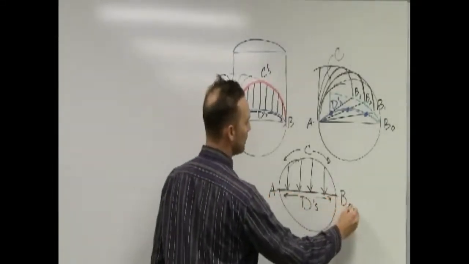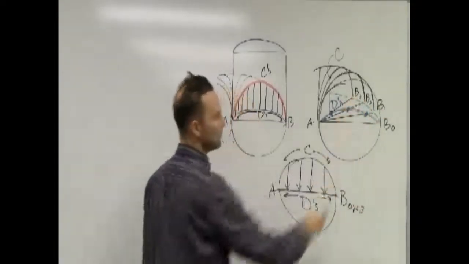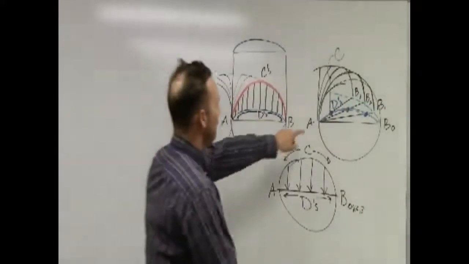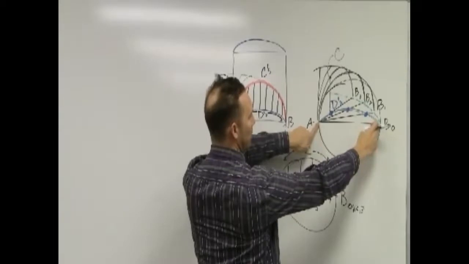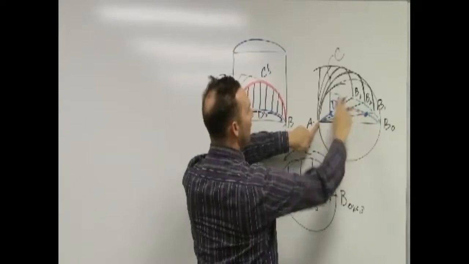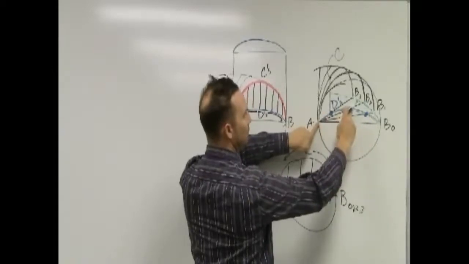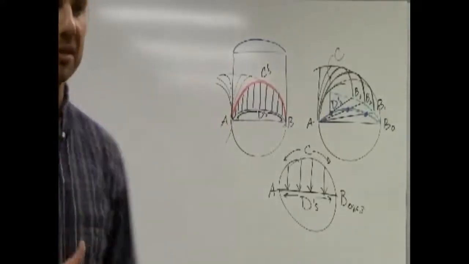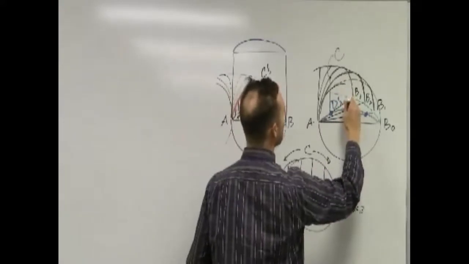even though B can be 1, 2, 3, and so on. So it could be any one of those B's, but for any line from A to that green line, which is the equatorial line of the torus, there's some possible B. And then each of those lines is going to intersect that circle, giving us a specific D. So when we choose a B, we're given a specific D. And every specific D has some particular point C.